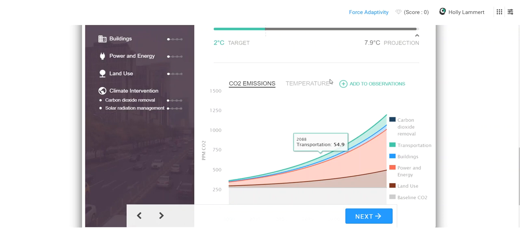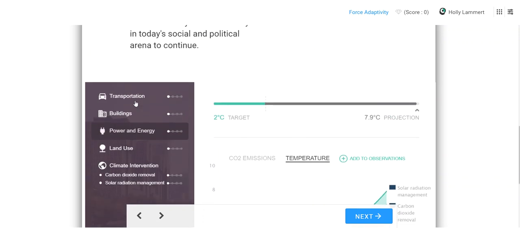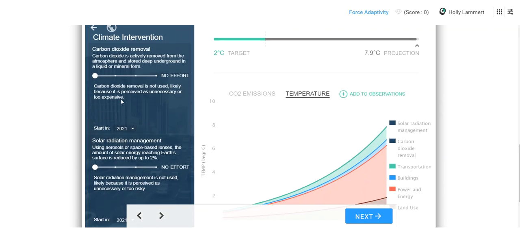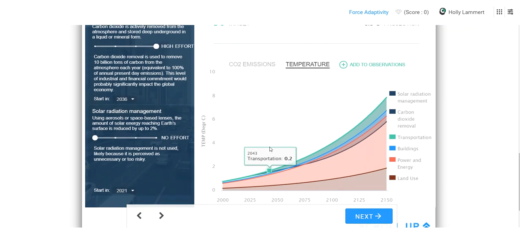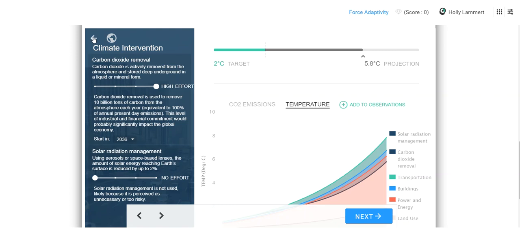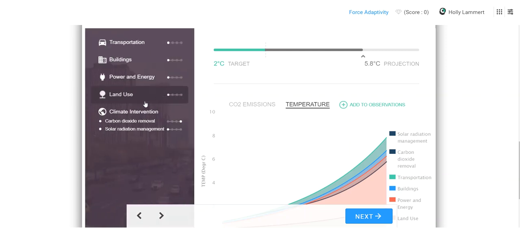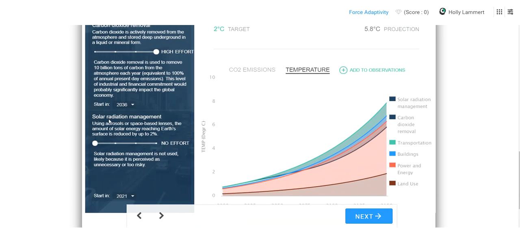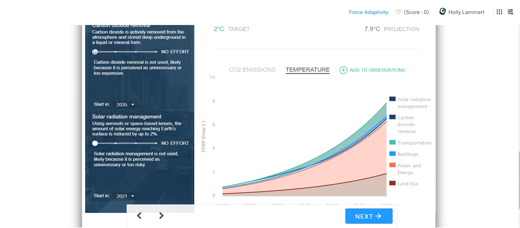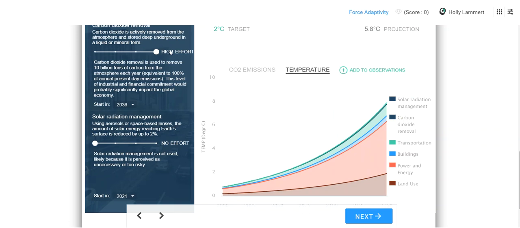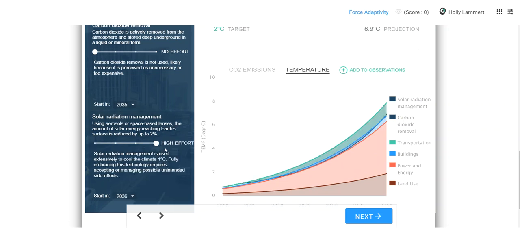CO2 emission. So here's some climate interventions. Let's look at carbon removal. How did that change? And if you want to go, we have to like track back to using the largest efforts. Or no, we can't change that, huh? So we can only look at really what these two would do. All right, but based on no effort, and then if we mitigated it, so it's shading these and moving it down to subtracting out 2.1 from carbon dioxide removal. And then temperature change from solar radiation management, like putting aerosols up in the air, goes down 0.5.